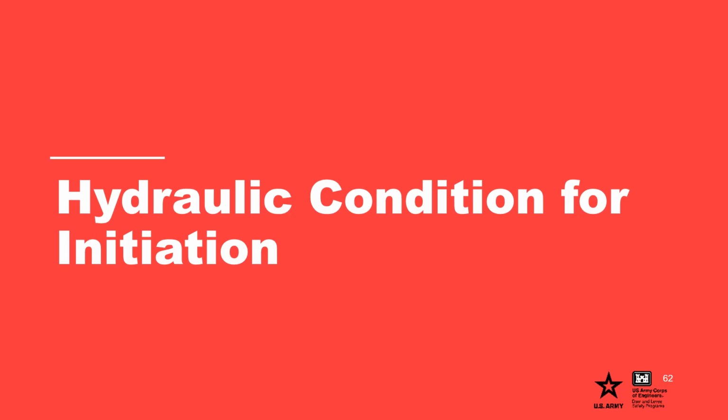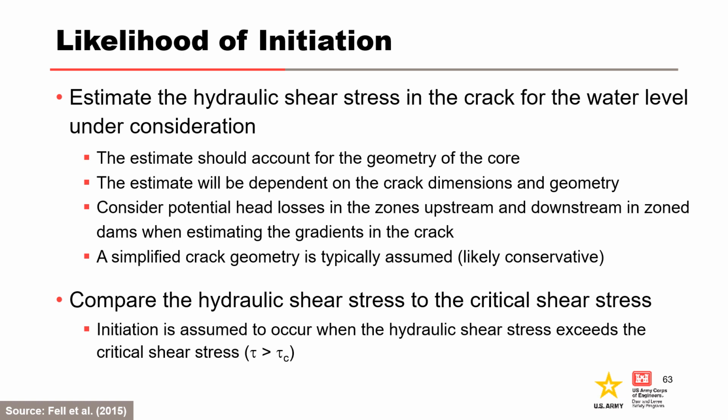The hydraulic condition for initiation requires an estimate of the crack location and geometry, the applied hydraulic shear stress in the pipe or crack, and the critical shear stress. Concentrated leak erosion will initiate when the applied hydraulic shear stress exceeds a critical value as described in Node 2 of the typical event tree.